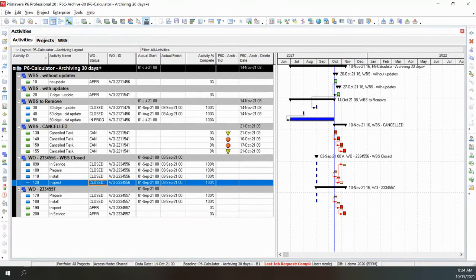Okay, while it's doing that, there is a question. Let me see if I can read it and possibly answer it. If activities are removed from the scheduling during archive, will it break the logic in the schedule? Yeah, that's a good question. First and foremost, it's going to tag them. That's what it just did. So it tags the activity.